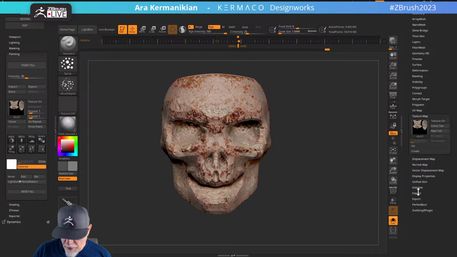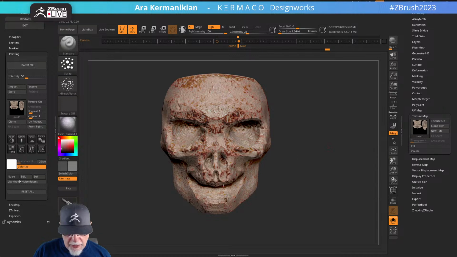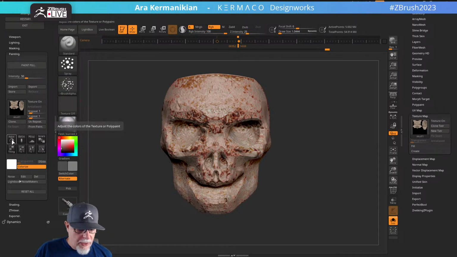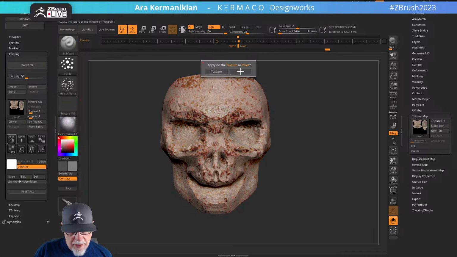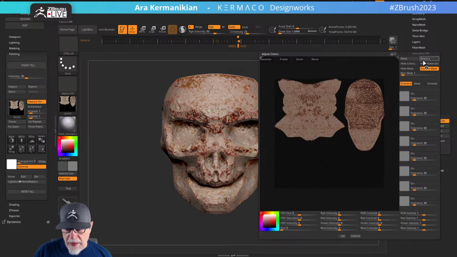right, so it's got a texture map on this, it seems like, or is this poly paint? I don't know. Anyway, it doesn't matter. What I can do is I can just click on this adjust button, and basically that's the same thing as the ZBrush interface. So I'm going to choose a map size. I'm going to choose 4K for this. And so I get this. And you should be familiar with this because it's the same thing that is in ZBrush to recolor.